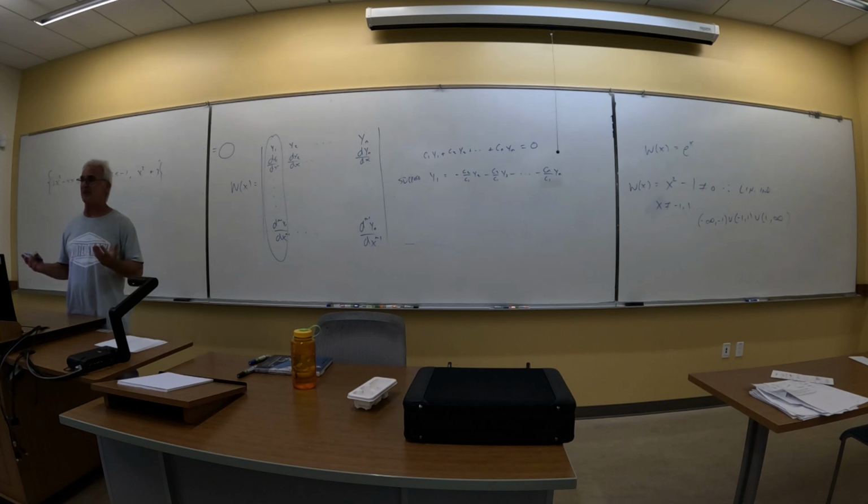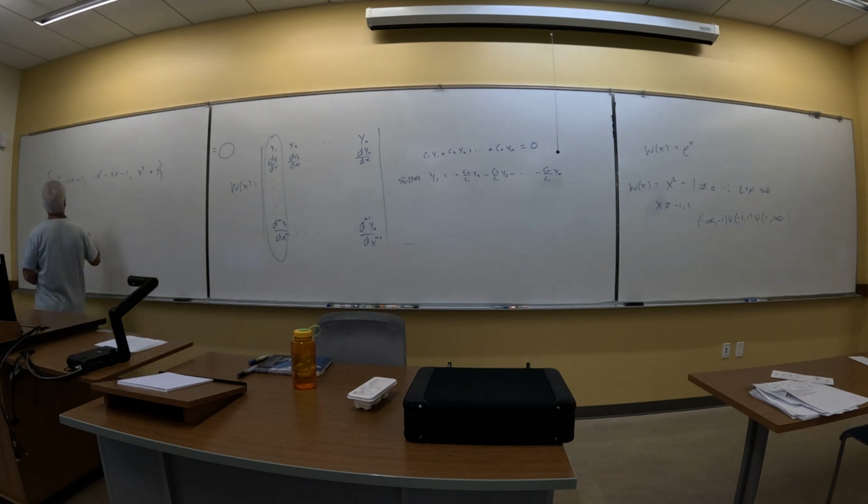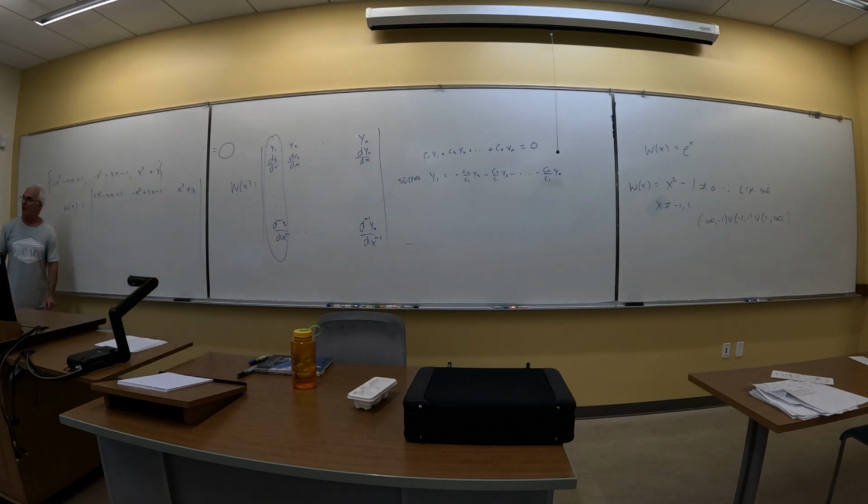What if I gave you 5 things and the 5th thing was 2 of the first and 3 of the second and minus 4 of the third and plus 7 of the fourth? Do you think you could just look at it and see that? Probably not. So let's do the Wronskian. I'm going to walk you through because it's not complicated. So I start by putting these guys up top. This is exactly the kind of problem I would do in a linear algebra class. All right. Next row are their derivatives.